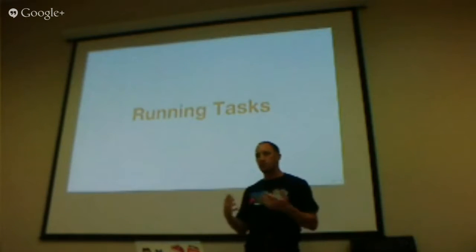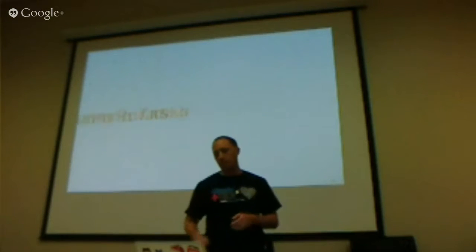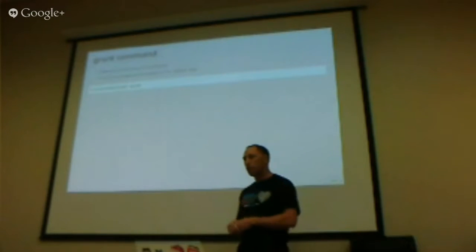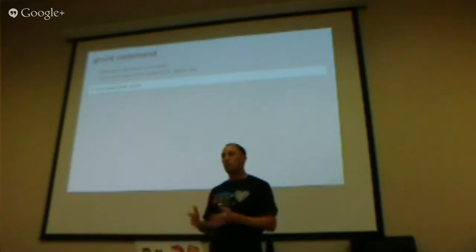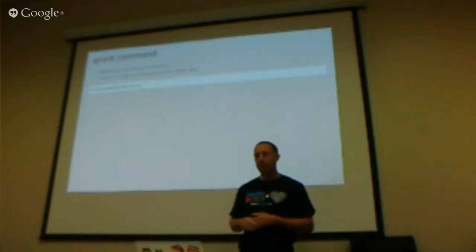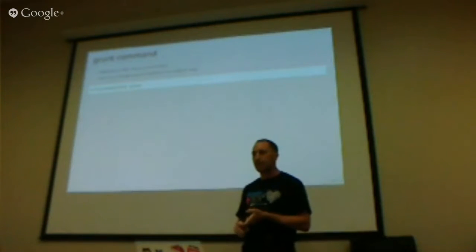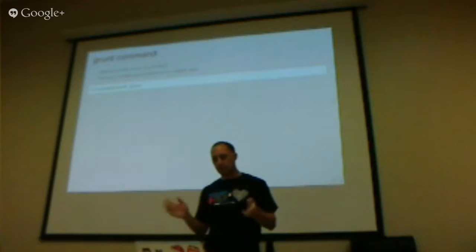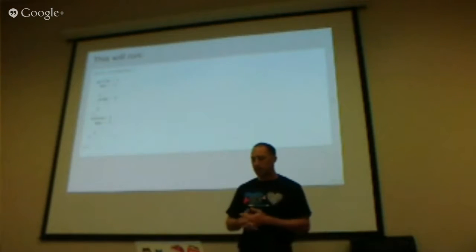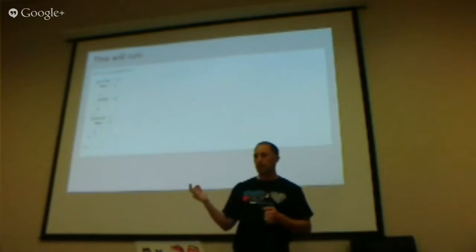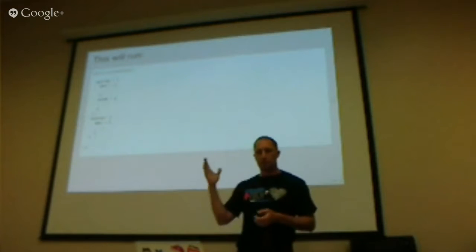So that brings us to actually running tasks. You installed Grunt, we have all these tasks, now we need to run them and do something with them. Tasks are run with the grunt command. Just specifying grunt with no options after it is going to run every task and every target inside of your gruntfile.js. So if you want to run everything, just type in grunt, hit enter, and you're done. If we have an init config here with uglify, with two targets of dev and prod, and a concat with a target of dev, Grunt is going to run all of that.